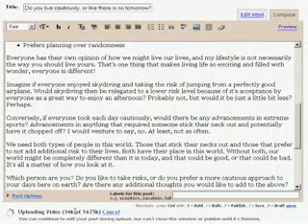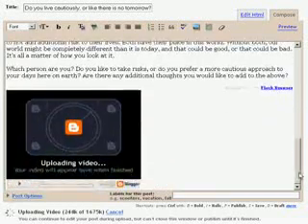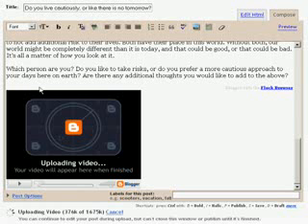Now after I click upload, you'll see down here that I'm getting a status of how much has been uploaded so far, and once I've done that, it adds the video not where I wanted it to go, but down at the bottom of the post. Now it did that for whatever reason. It doesn't work the same as an image would, where where you click it actually inserts the picture. It'll insert the video down at the bottom.